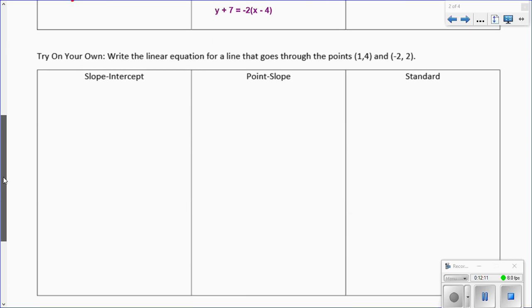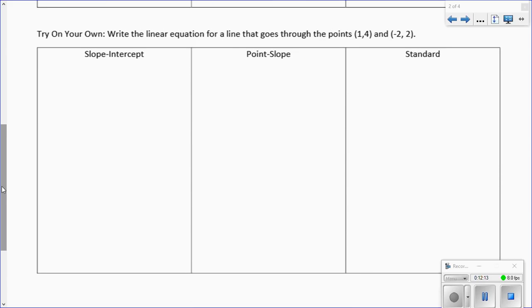You guys are going to try these 3 on your own. So try all forms. And it's okay if you realize you hate point slope form. That's totally fine. I'm not a huge fan of it either. But it's good that you practice all 3 and really decide which one is your favorite, because if you just want to go with favorites, that's fine.